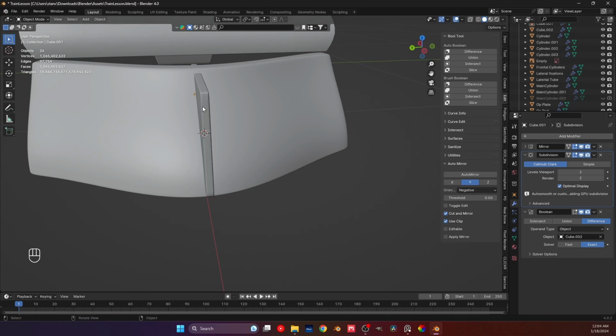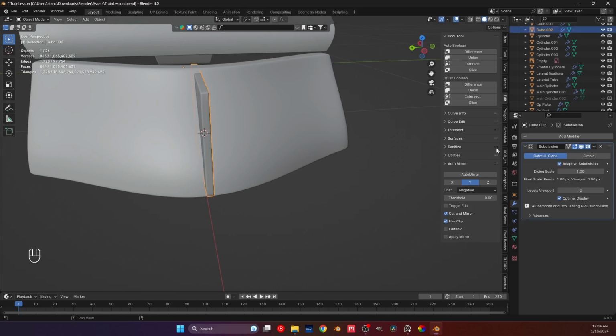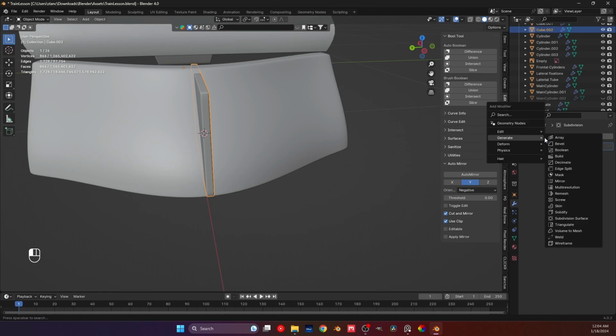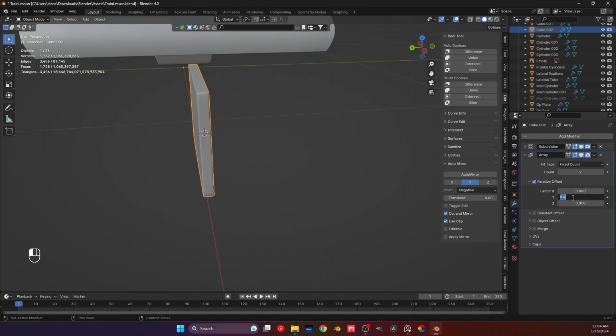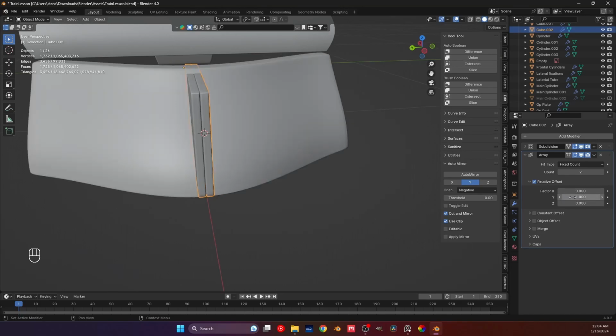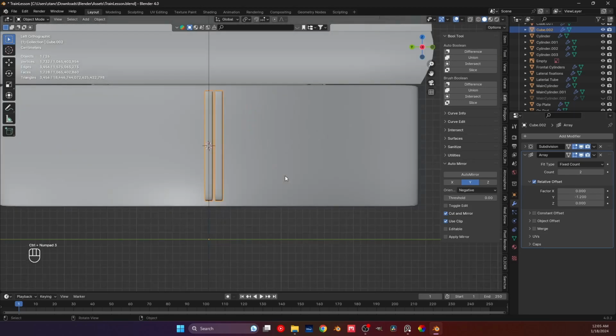We have the second cube right here. And what we will want to do is apply an array modifier. The x will be on 0 for now. The y, we will increase it to 1, maybe 1.2, or minus 1.2, and you can just decrease it in this case, however it fits your train.